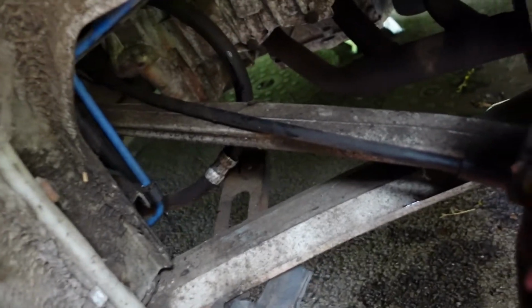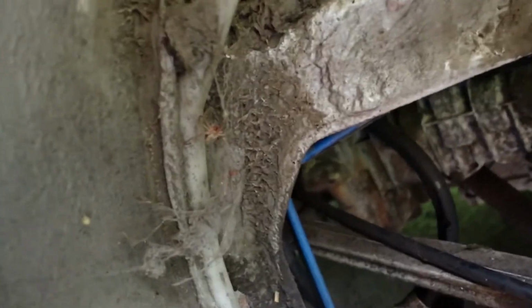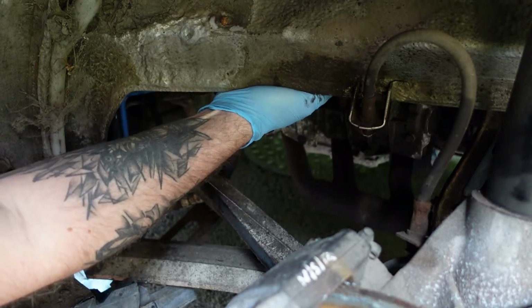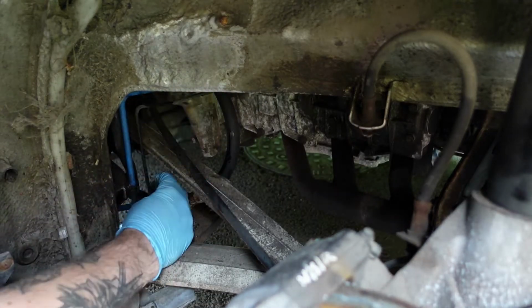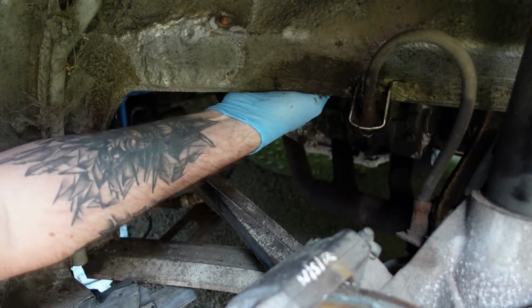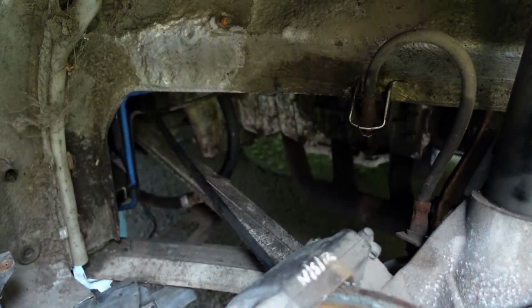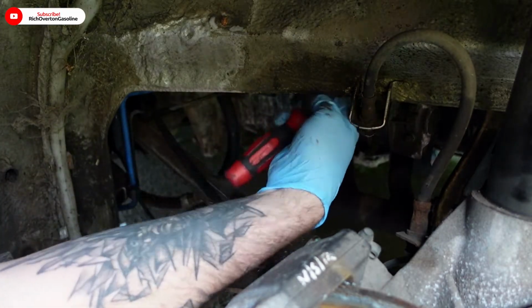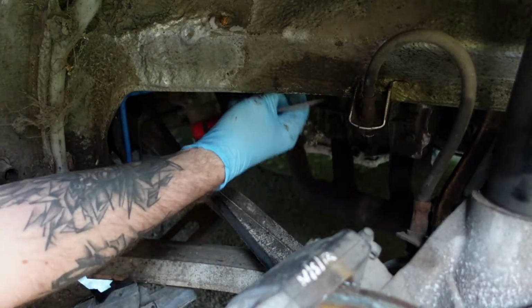Okay, so to get this brake pipe off, it literally just unclips from here, and I just slide it out. So this one is the easiest to change. Now we've got a trace, I think it's this pipe here, should just pull out. It's all clipped in along there, I can feel it. So there we go, it clips out, and then again it should just clip out underneath here. I don't know why it's not. Yep, clips out. And we'll move to the top of the engine bay now and pull them out across the top.